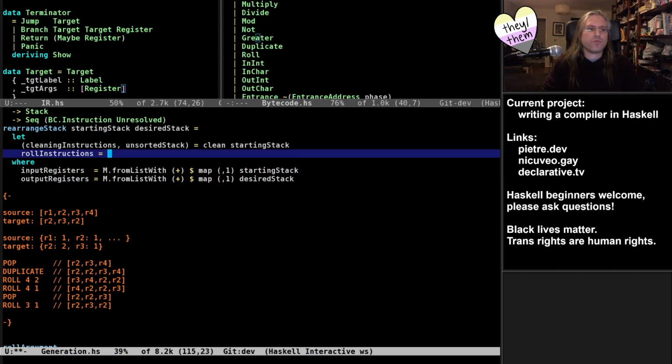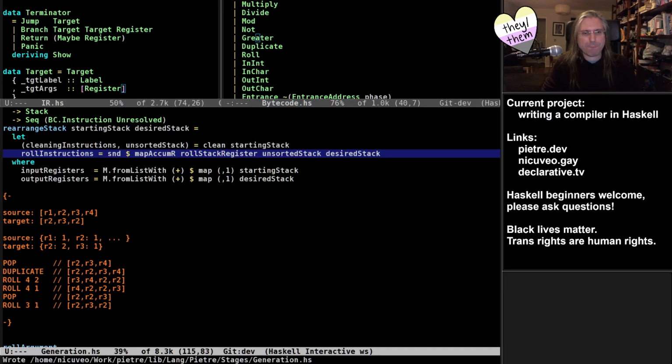And this will be a second of a map accumulator R, where this is gonna be a roll register, roll stack register, starting with our unsorted stack and operating on the desired stack.